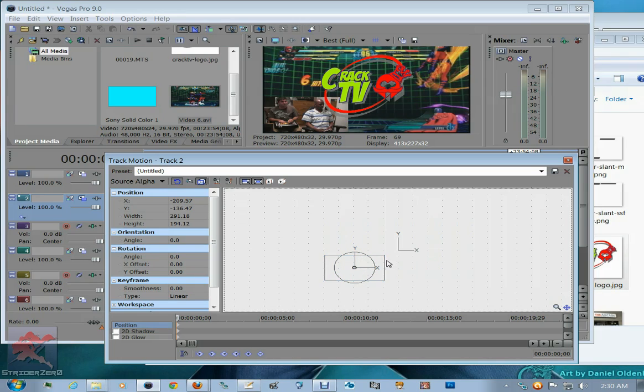For track motion, you can use this area to scale it and highlight different areas. If you move the corners, you scale the size. If you highlight and it'll turn blue, that shows you what axis you're manipulating. So this is rotate about the Z axis, which is the axis that's coming at you. You don't really see it. So you can just rotate or scale the size.